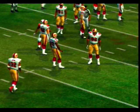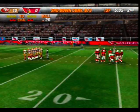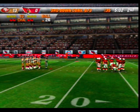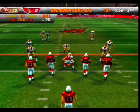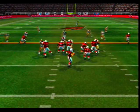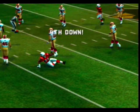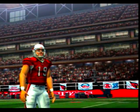The best backs in the league average 4 to 5 yards a carry, but there are a lot of things that go into a successful running game. You've got to have good play calling, good blocking up front, and a back that can take advantage when he sees the opening. 6 yard gain. The 49ers come out in a nickel package. Gets rid of it, and he lets it slip out of his grasp. The defense dug in their cleats and held their ground on that series of downs.